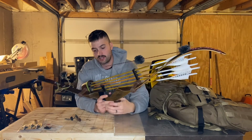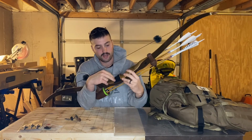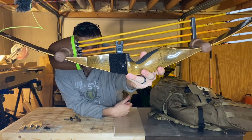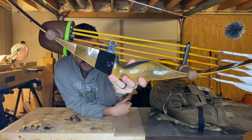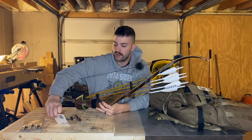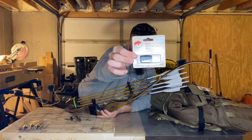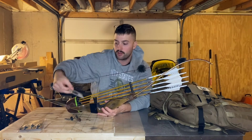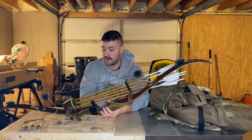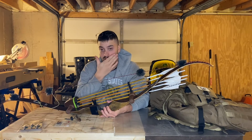I'll tell you what, let's just stick with the shelf area. The way I have my shelf set up here, I kind of get the best close-up I can of the way I got that set up. I'm running a Bear weather rest, one of these right here. They're super cheap, super easy to get a hold of. You can order them from 3 Rivers, or my local pro shop had these hanging on the shelf, so I picked up a couple of them.